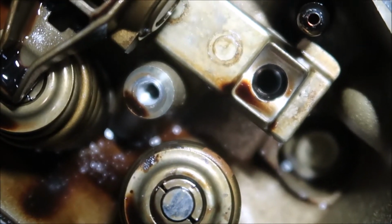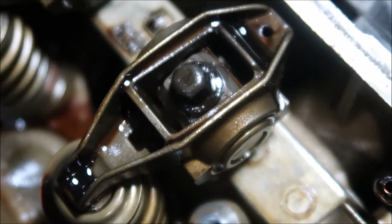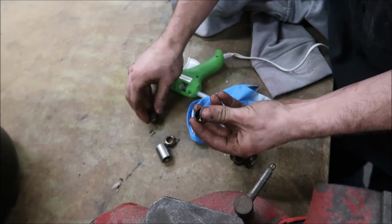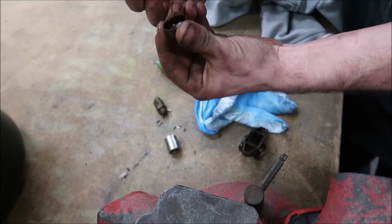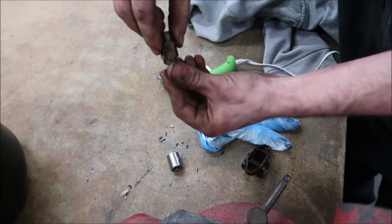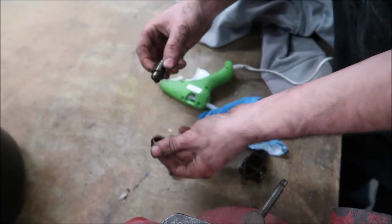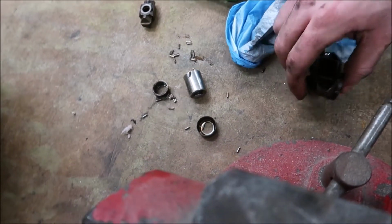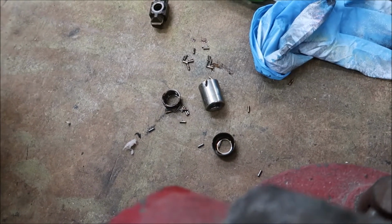Kind of gives you a look at the health of the engine. All right, we need a place to put these. This is the cap. These bearings sit here like that, and the trunnion rides in there like that from factory. All those could be in your motor if one of them gave out.